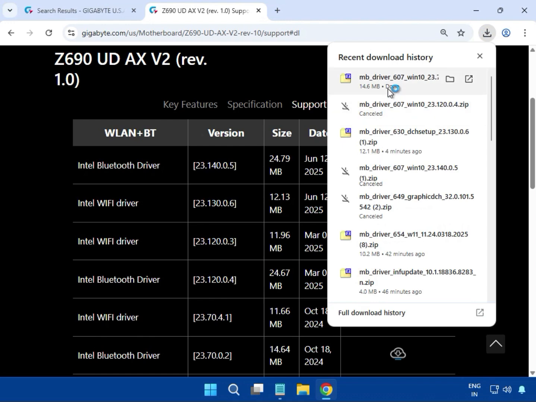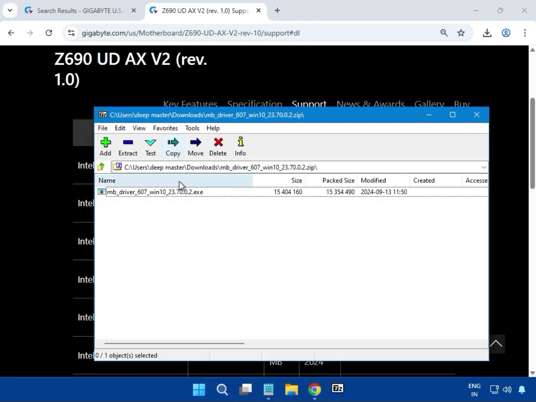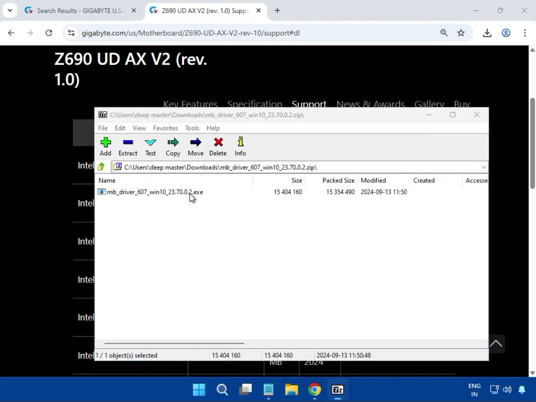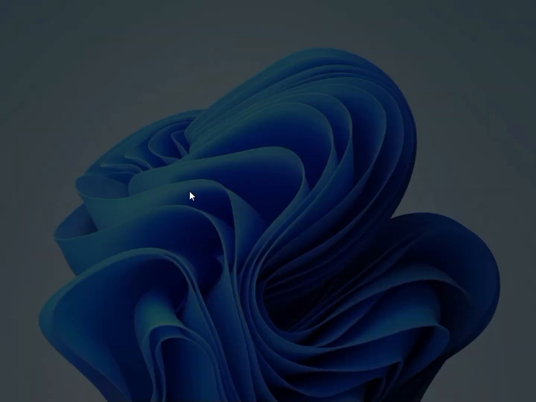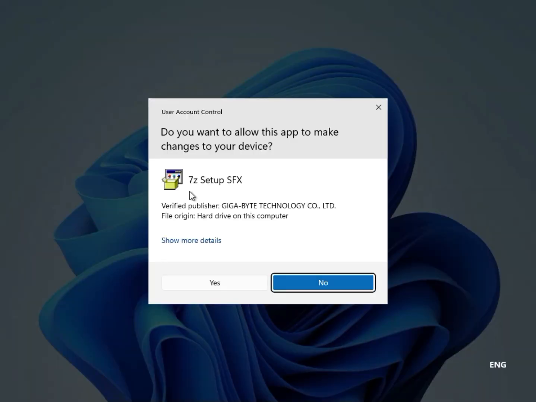Just single click to open. Now double click to launch this exe file. Then click on yes.